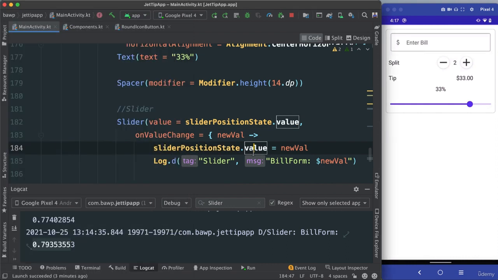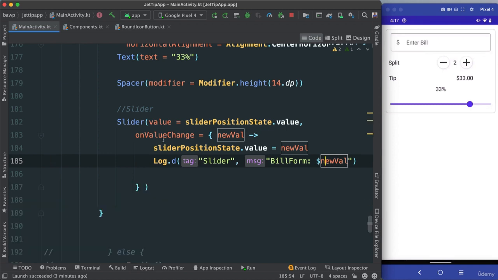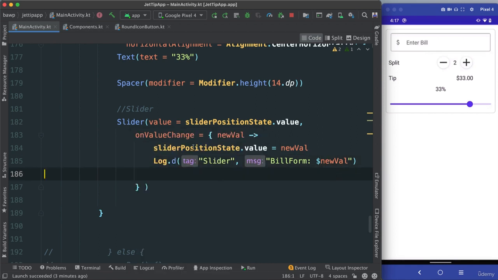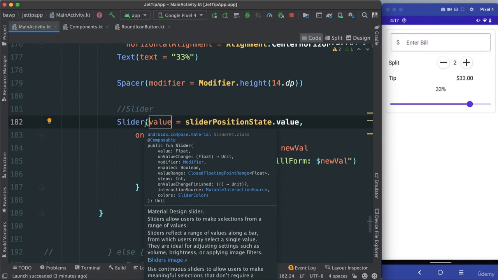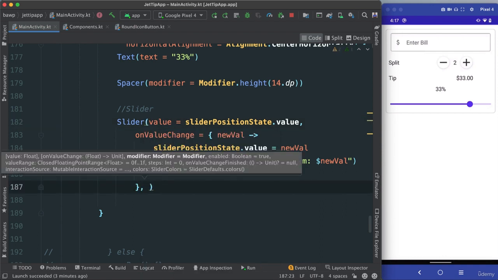So what we can do, if you hover over a slider, let me first of all close this down, hover over our slider here. You can see, as you know, it's a composable, we can pass values, we can pass parameters, you can see we can pass arguments, one of which is range as well as steps. Let's start with steps. Make sure we click inside here, close to the first parenthesis, and then I'm going to put a comma as such.